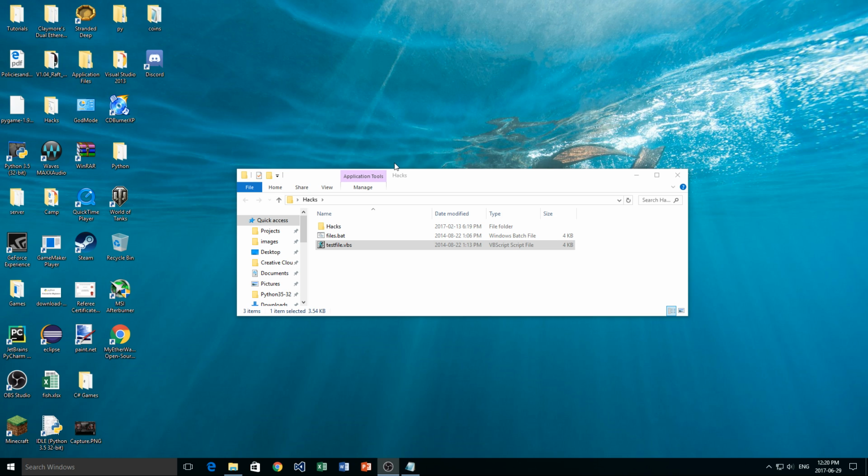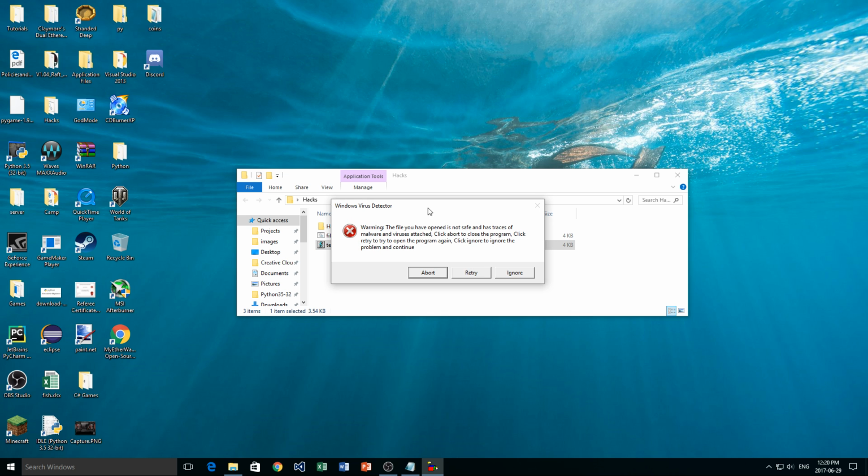So the first thing we're going to do right away is I'm just going to show you what this looks like, and you see if you're interested in it or not. So pretty much it pops up and you've just got a little window here, just kind of warning you, saying, oh, are you sure you want to open this file? Like it looks like it's corrupted. And then here it really doesn't matter which one you click, it's always going to be the same thing.